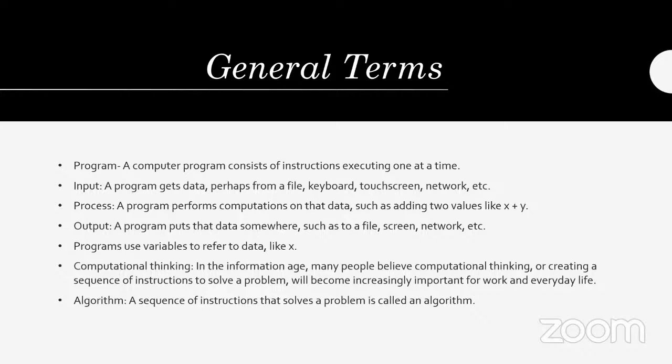So input is whatever data or information we give to the program to make it useful. It could be from a keyboard, it could be from a file, it could be a database. Any information that goes into the program to make it run is input. Not all programs have input. Some of them run without any. A process is going to actually do the computations. It's going to do the math if it's a math program. It's going to add values. It's going to actually do something, perform an action.